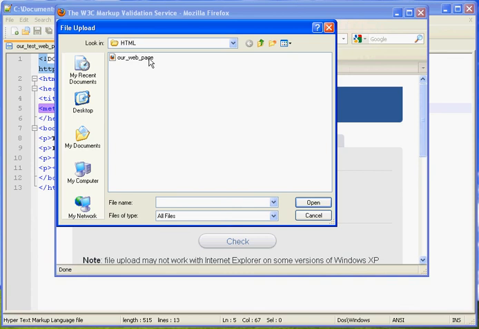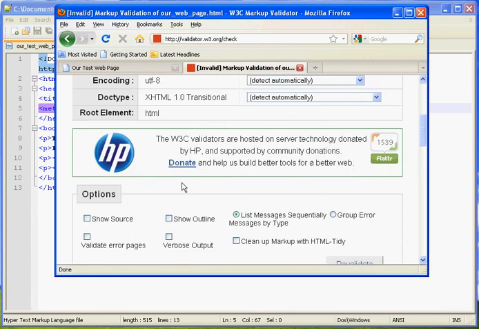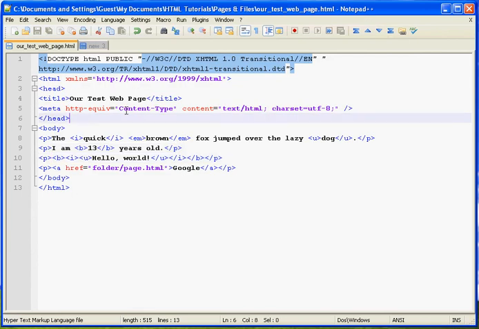I'm really confused right now. And tired. I've been to school. And let's see, content type. I really don't understand what's going on.